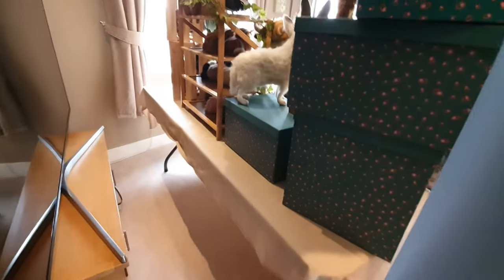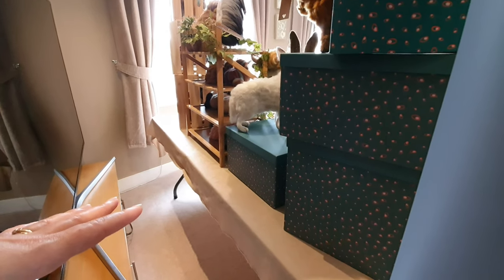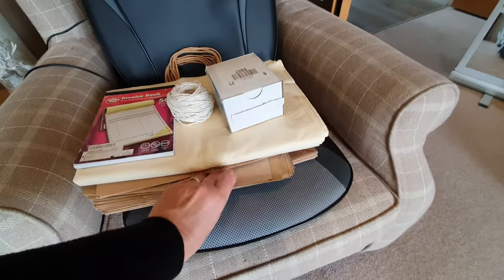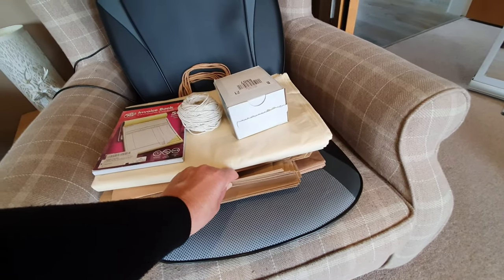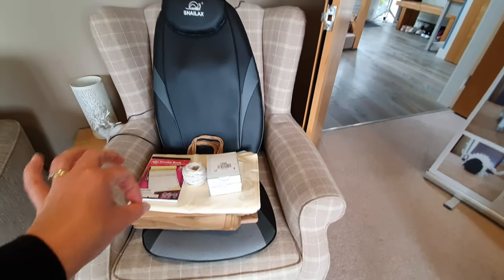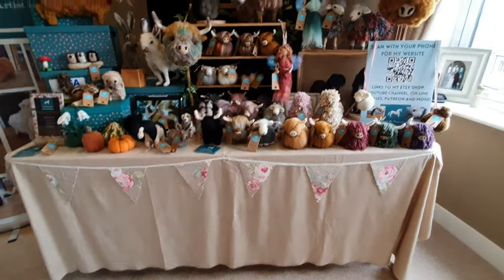Normally I will have my chair, and I have another smaller, well, it's a very small little table that I open up, and I put, let's just show you, the tissue paper goes on it, and the bags go on it, and I put them open, and I put a care leaflet in, and I have sort of three bags ready. I'll try and get a quick shot of that from one of my craft fairs before.